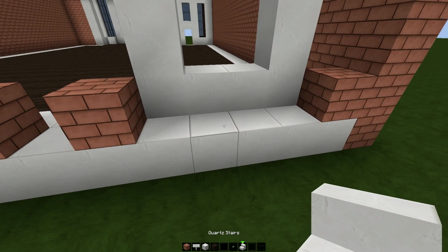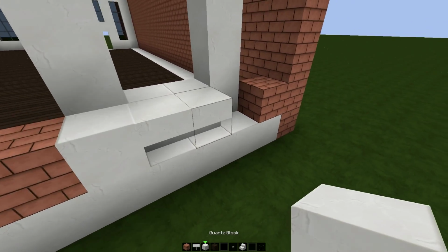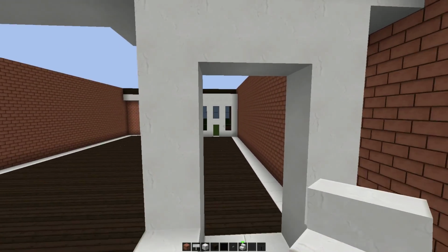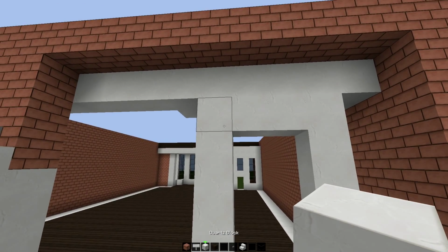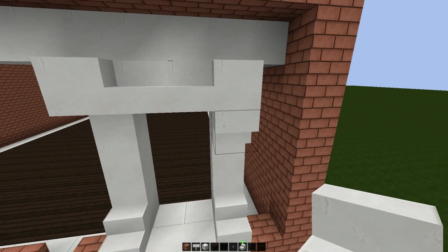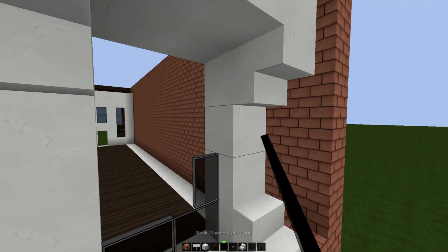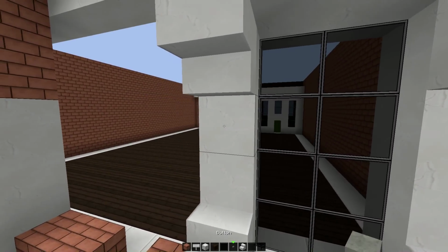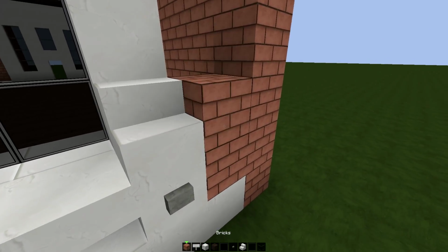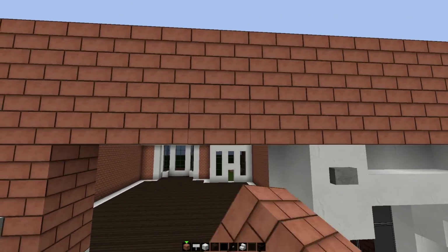How you design your windows is really up to you. I use a very simple design. Upside down stairs here. Regular quartz here, and then stairs on top here, and if we go to the top, we're going to mirror this exactly. So regular quartz here and here, regular stairs here, please, and the upside downs there, and of course we fill this with glass like such, and add buttons to the corners, and then we surround the entire operation with a layer of brick, and everything is lovely.